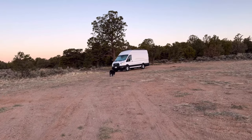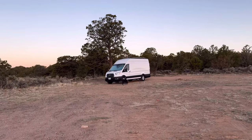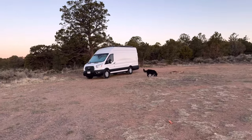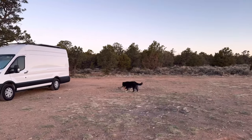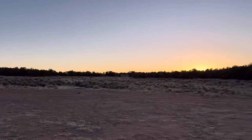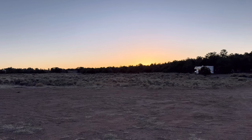Good morning. It's six o'clock. We've been up for about a half an hour. Let Bailey out to go potty first thing. 29 degrees out here, you guys. It's a cold, cold morning. Oh my goodness, she found a little stick. Sun's gonna be coming up over there in just a bit. We're gonna start our day. Grand Canyon today.